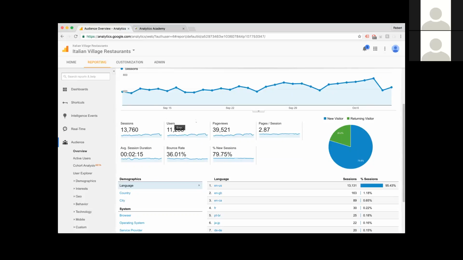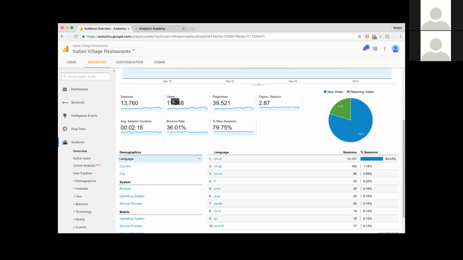And as you can see, this particular website also has the users stat here. There are 11,000 users that triggered 13,000 sessions. So for the most part, the majority of their visits were from unique visitors who do not already have that cookie on their browser. Gotcha. So that counts as a new user versus returning user, and I think we'll touch on that in just a minute here. So page views is the number of pages that have been viewed on your website. Ideally, obviously, you want to see more page views than you have sessions, which means people are going to more than one page per session on average.